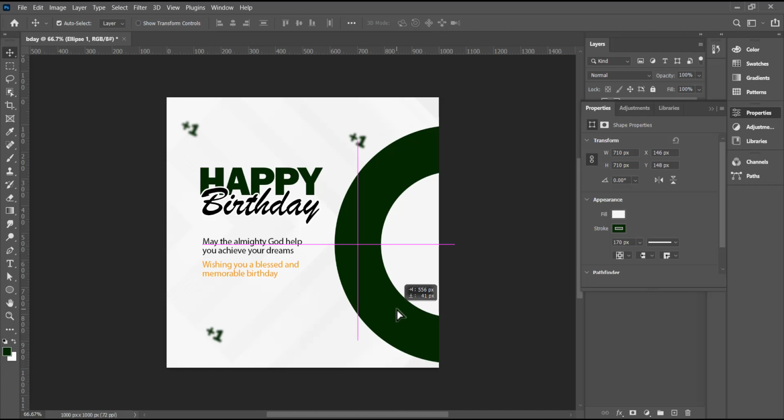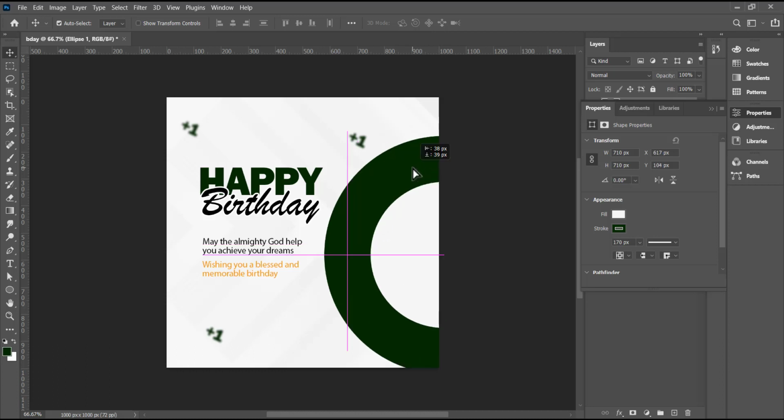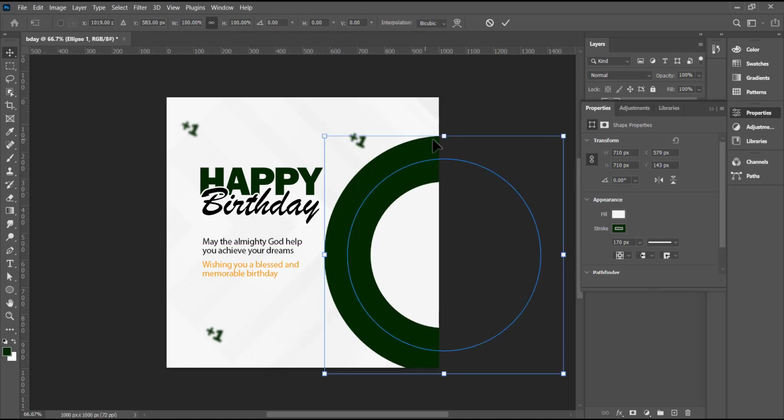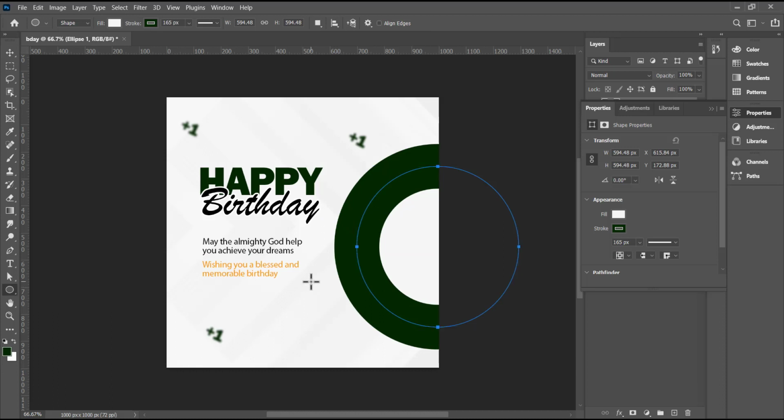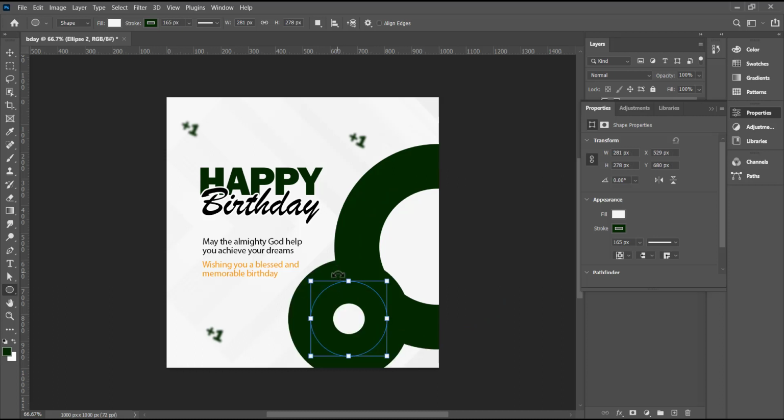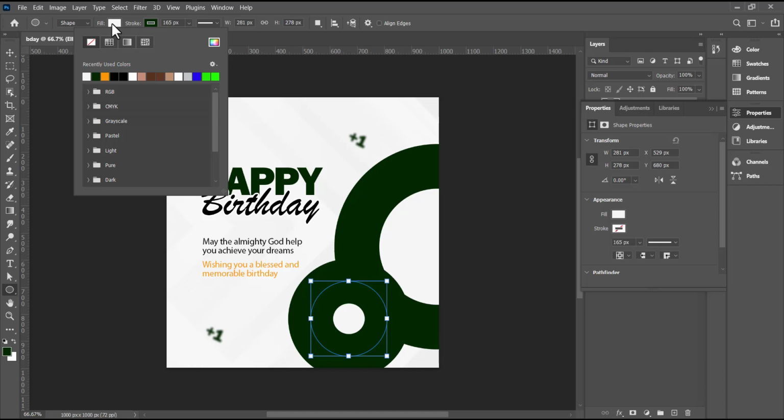I will then position it here. Now let's add this ellipse here. Change the color and let's resize it like this.